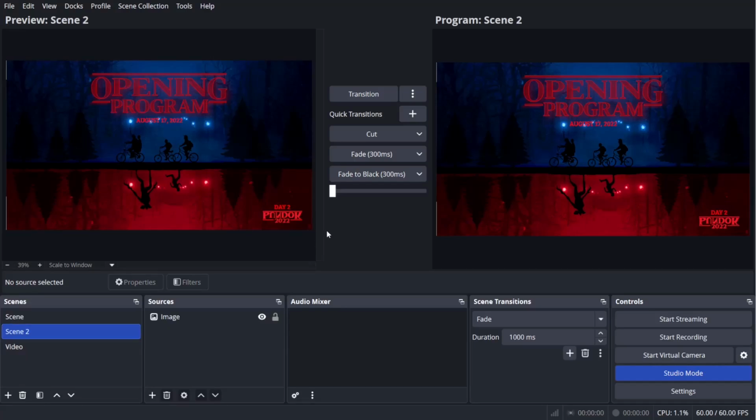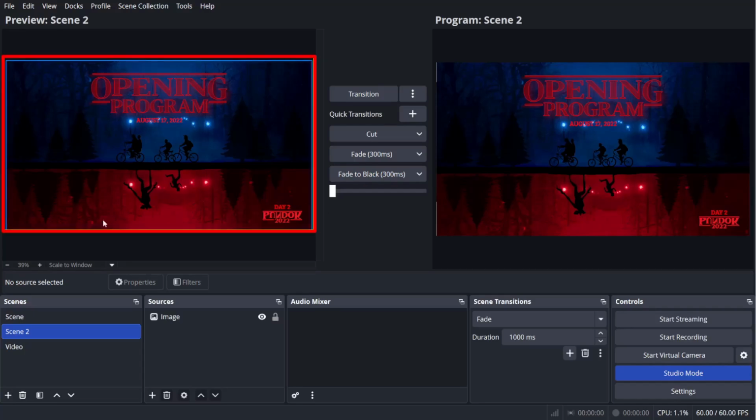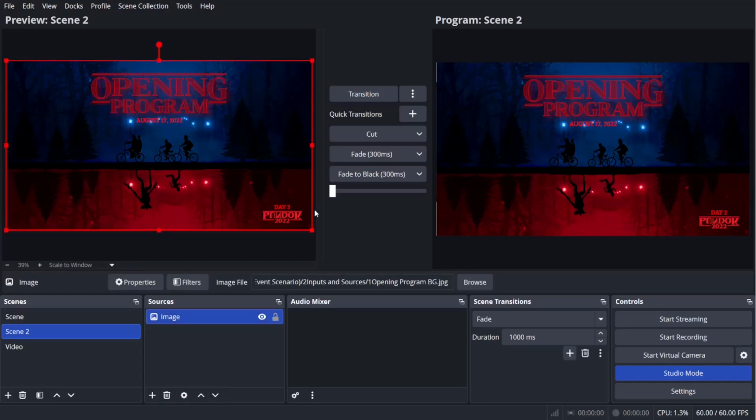Next is, how do we edit our assets inside OBS? So let's say we want to edit our image over here. Now if we want to resize an image, we just click here. It doesn't have to be an image, it can be any source that we have added. So for this case, it will be this image that I added in the first scene. Now when we select an image, there will be multiple dots, or rather points, that will appear here at the corners and at the sides.